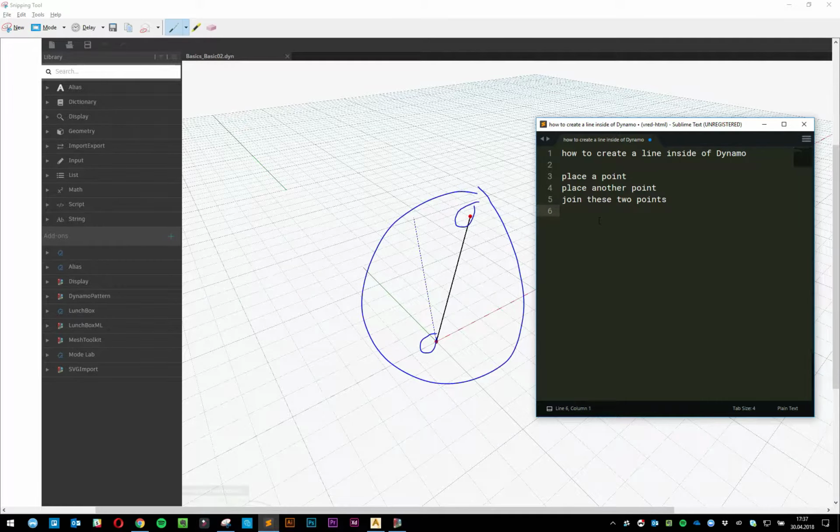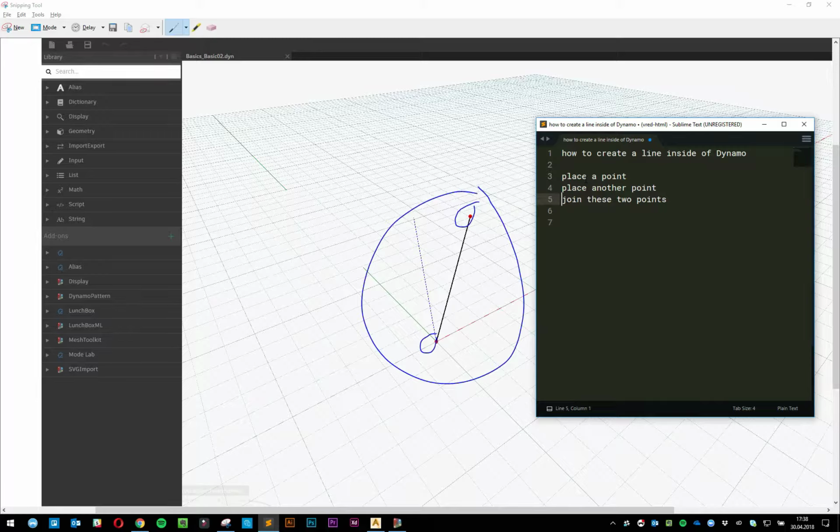All right, so I realize this is a very, very basic example, but this is just to illustrate my thought process. And once we get into more complex and advanced problems to solve, you'll see that it comes in really handy to have this, basically what's called pseudocode. So you can always refer back to these steps instead of being bogged down in your script and trying things that don't work.